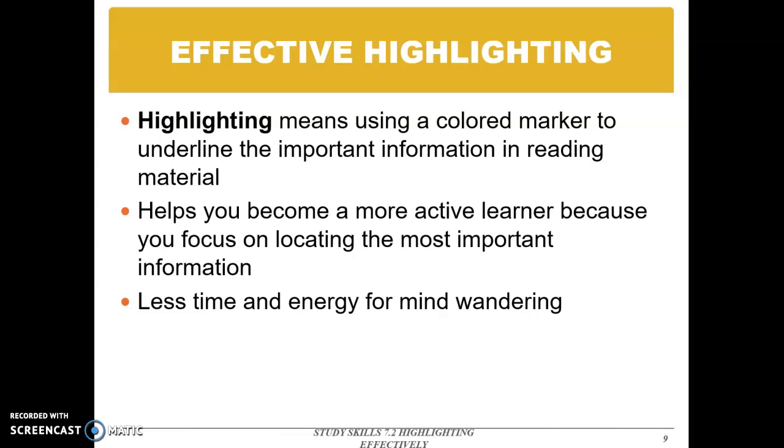So next we're going to talk about effective highlighting. Highlighting means using a colored marker to underline that important information in reading material. It really helps you to become more active in your reading. It helps you focus on what's most important while you're reading. It also then, because you're focused on what to highlight, you are not spending time and energy mind wandering.